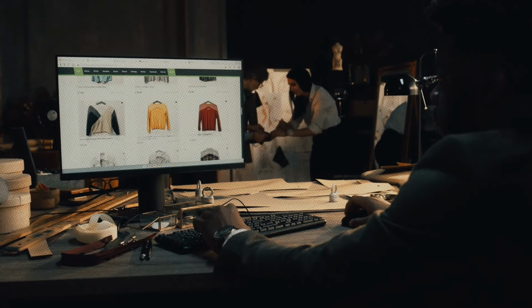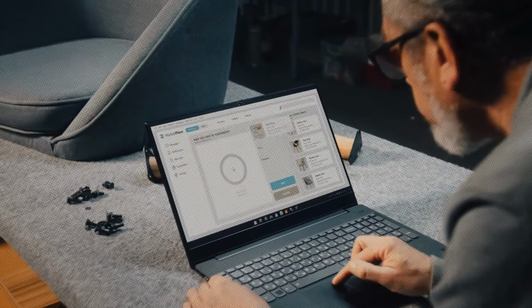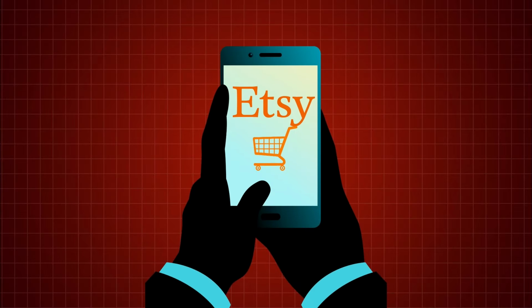We'll cover everything from finding the right product to list on Etsy, to setting those listings up using specific software that will handle everything for you after you create the product, and even touch on some really cool tools that not many people even know about or use, so you can have a massive advantage over everyone else that's dropshipping on the website. I'm still really bullish on Etsy dropshipping, both for this year and for the foreseeable future.